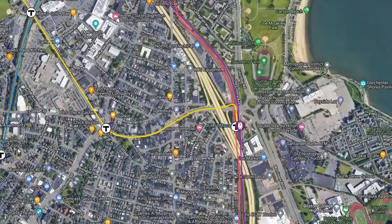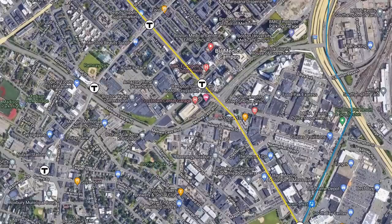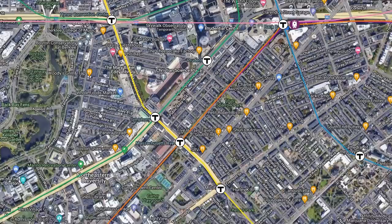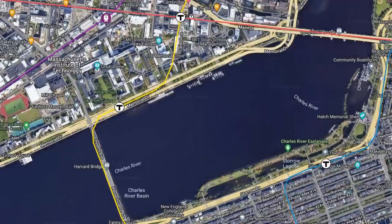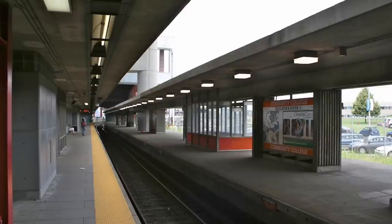The freed-up platforms at JFK/UMass will provide space for the terminus of Boston's first all-new transit line: an orbital route. I've mapped this line as a largely at-grade light rail line, but it could just as easily be made into light metro if the demand is there. The line will start at JFK/UMass and immediately enter dedicated median lanes on Columbia Road, turning into Massachusetts Avenue. It will interchange with the newly extended Blue Line at Newmarket, pass next to Boston Medical Center in the dense neighborhoods of the South End, connect to the Orange Line, all three Green Line branches, and the Pink Line through Back Bay before crossing the Charles River via a bridge. It will travel in the median of Memorial Drive and swing underground connecting to Kendall/MIT, then connect to the Green Line at Lechmere and offer a cross-platform transfer with the Orange Line at Community College.